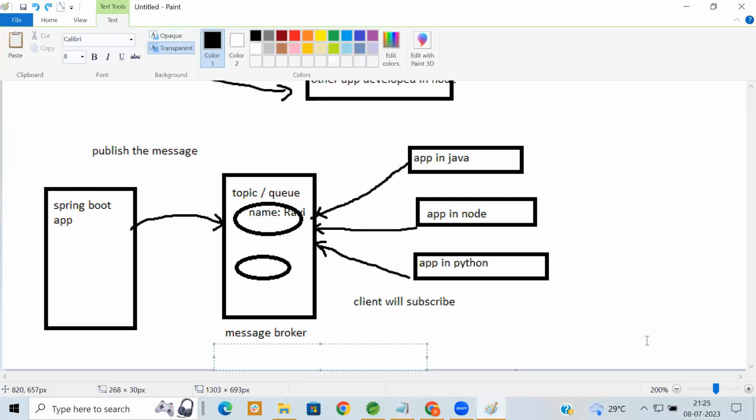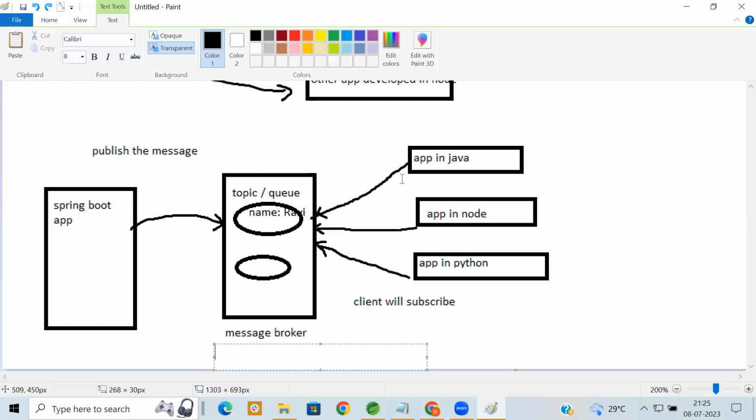Now in the chat application with WebSocket, what happens? Suppose in a chat application, multiple clients open their windows. All the applications will act as a client, and all the applications will act as a server. Any application can send the data to this queue or topic, and then the other applications which have subscribed to this topic will automatically get the data.